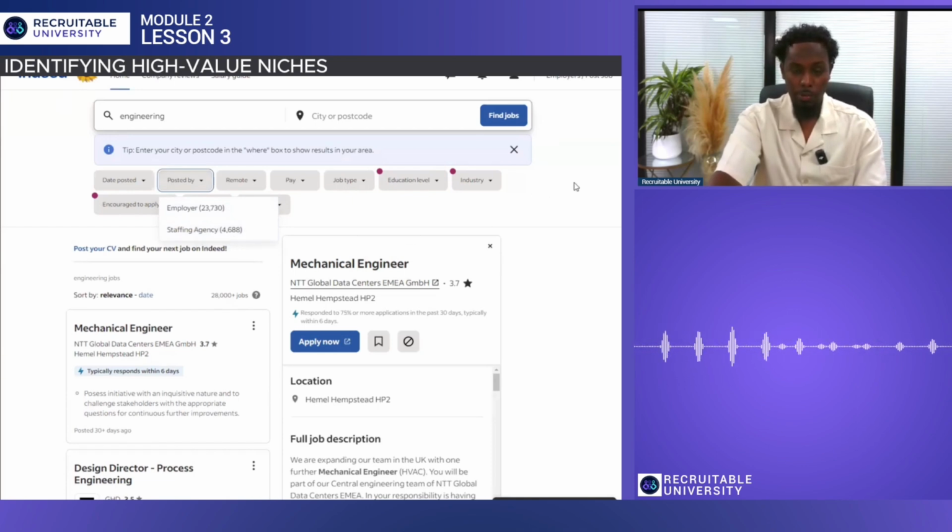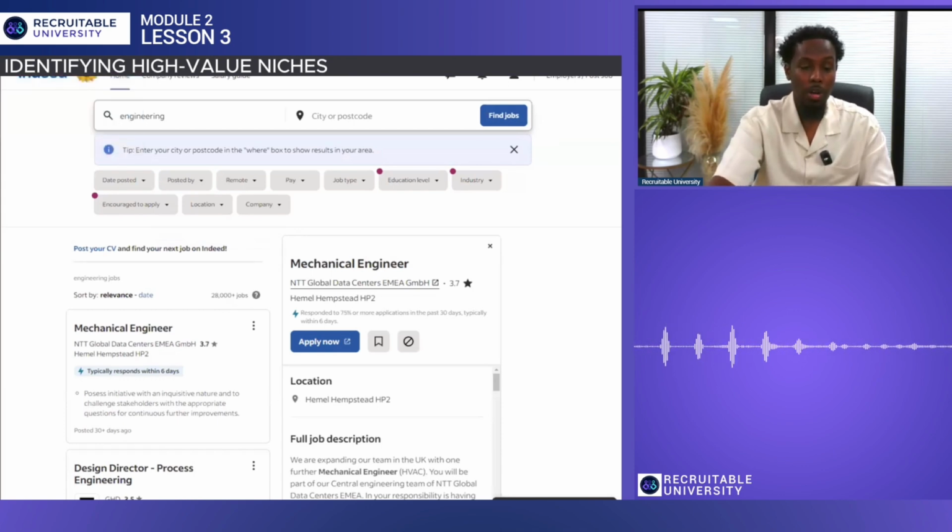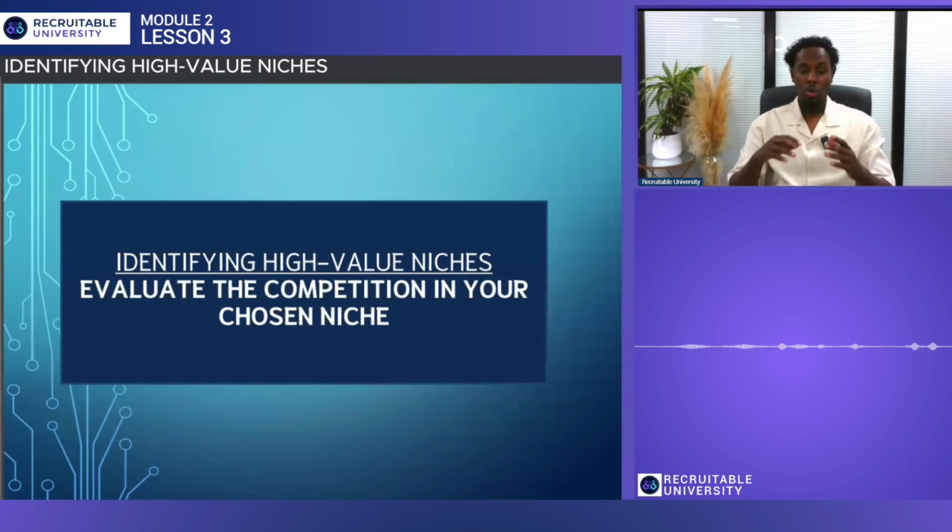So competition is actually a good sign. It shows you that they are using agencies, and you would be very much welcome in that space as long as you're able to deliver. So never look at competition as, okay, this industry is saturated. It clearly shows that there is a demand, there is a need, there is 5,000 agencies working on that demand, and there is no reason why you can't work in that same space too.